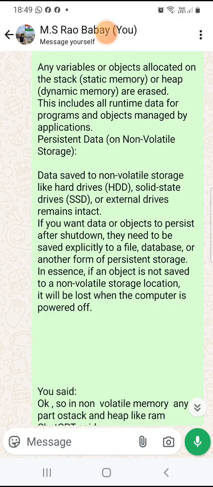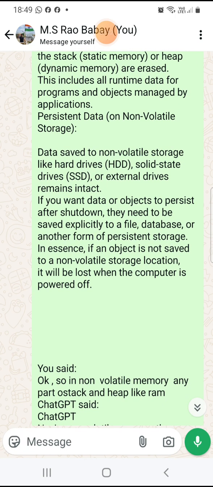So persistent means permanent storage, which can be done only on non-volatile memory, your hard disk or solid state drives.